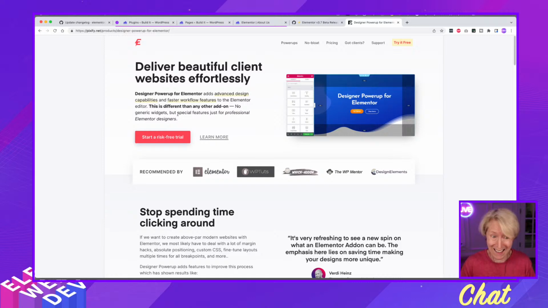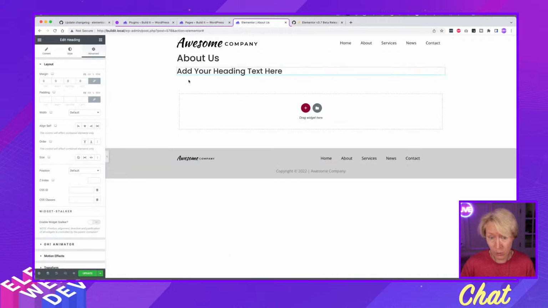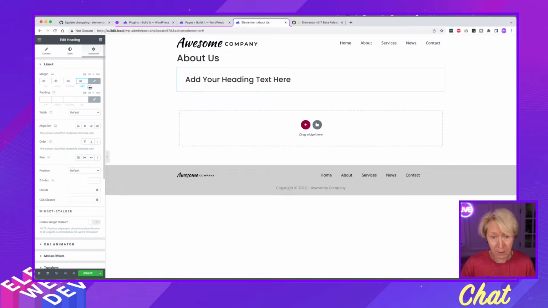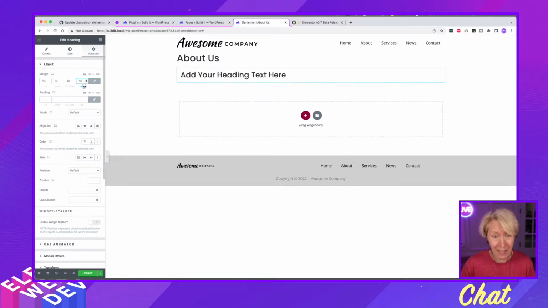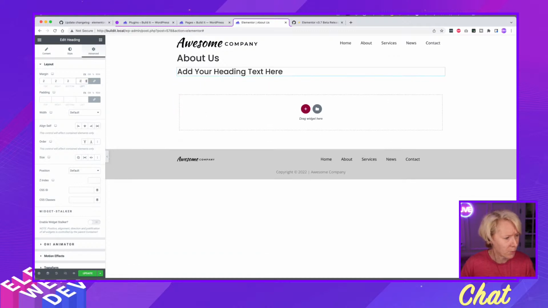So if you are needing that and wanting that in your toolbox, well, then there it is. But for right now, Elementor has the new improved number scrubber coming soon to an Elementor page builder near you. But right now, we have the scrubbing in the layout right now. Scrub, scrub, scrub. I got to catch up with the chat, because that's just the great big huge thing. I think it's wonderful and lovely and marvelous. Yes, it is. And I saved it for the last.